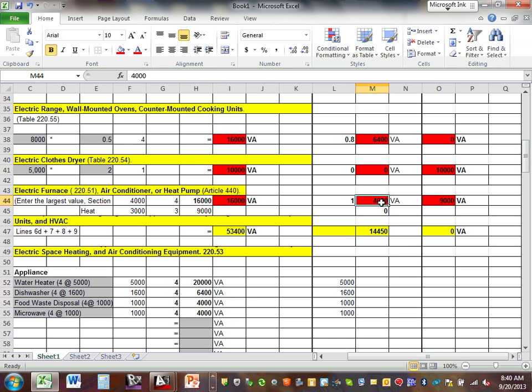Each apartment panel is going to have 4,000 VA. Are there any heating to compare with in the apartment panel? No, there is not a whole lot of heat. It's gas. We're doing gas for the apartment. So that's why we stick with the 4,000. For the whole building, you have the choice of comparing these two values together because it's going to be seen by the main panel.